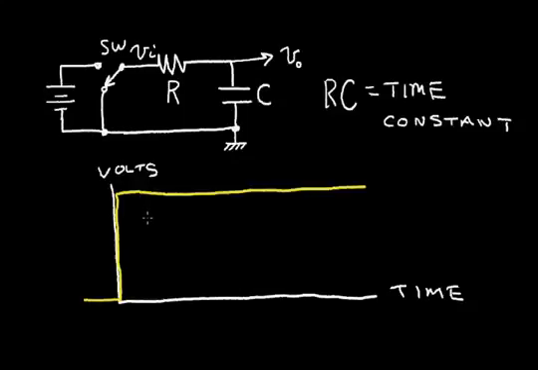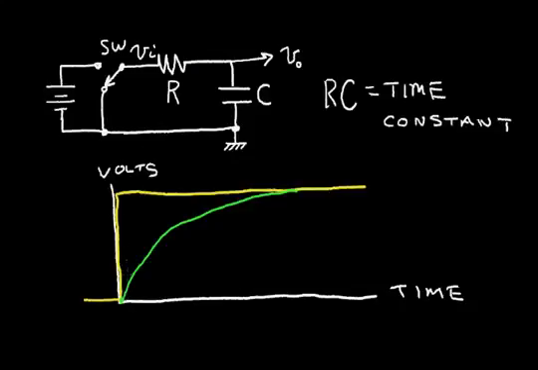So we know that a capacitor resists change in voltage. So at the instant I throw the switch, the capacitor is going to remain at 0 volts. And the capacitor is going to charge up slowly, and it'll approach the Vin rather slowly. Let's examine what's happening.